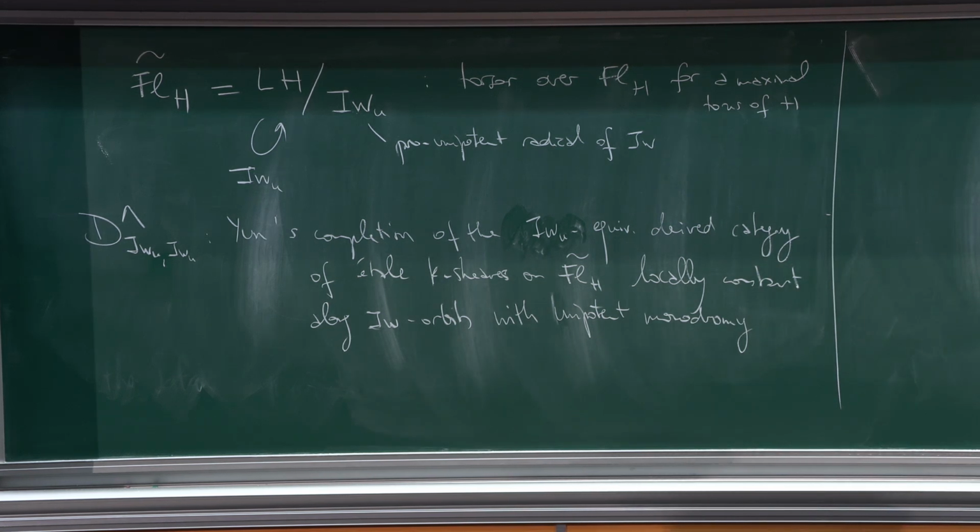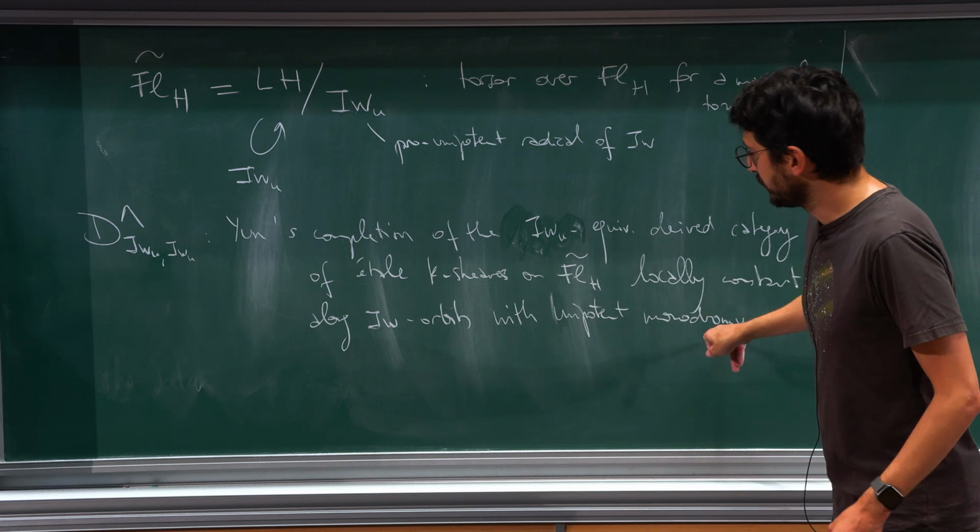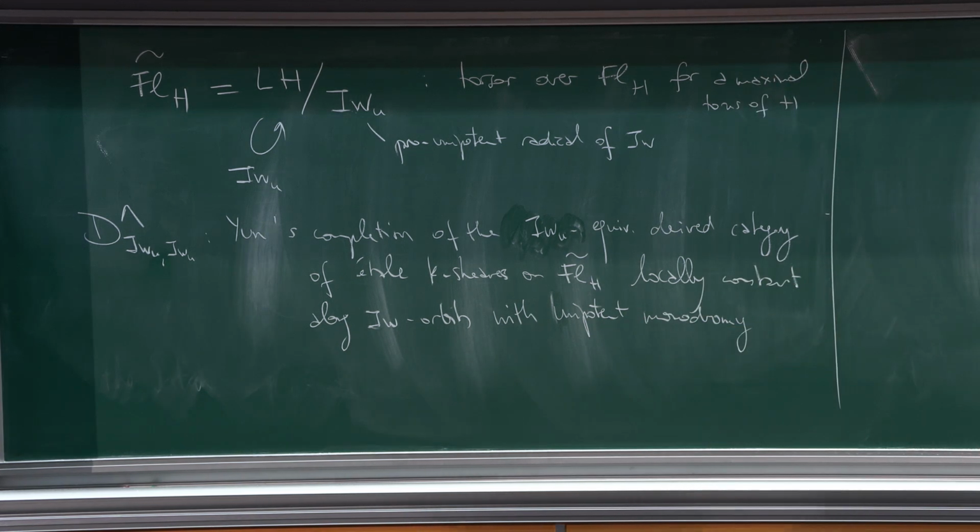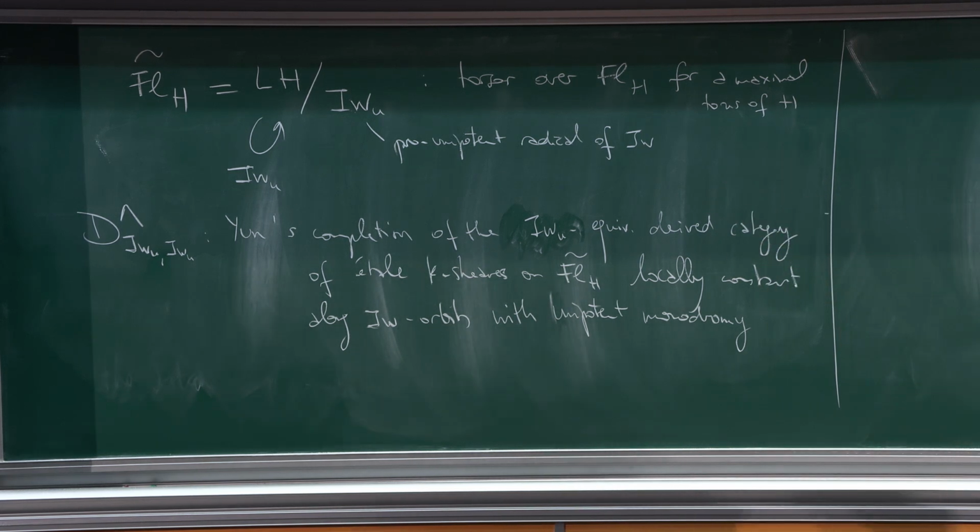And I just want to obtain things such that the restriction to each orbit is just an extension of copies of the trivial local system on the orbit. And that's what I mean by unipotent monodromy. So the restriction is not necessarily constant because they are non-trivial extensions of the trivial local system. But I just allow extensions of copies of the trivial local system. And so that's the category that I really want to consider.